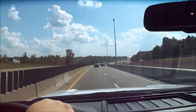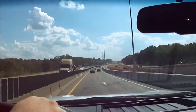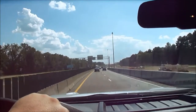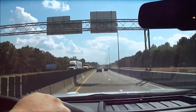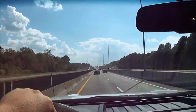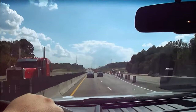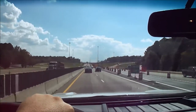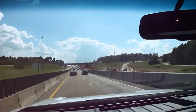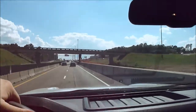And you can roll coal. If you don't know what that is, search for it on YouTube. But the smoke is turned down right now. Now we have the option, if you want to crank it up full blast, which is handy, especially if somebody gets on your bumper, you give them a little coal and they'll get off. Or we can set it to where in normal driving it doesn't smoke, but it will if you get on it just right, or we can leave it like it is now where it really doesn't hardly smoke at all. So that is entirely up to you how you want to set it up.